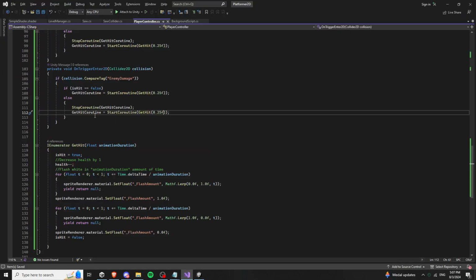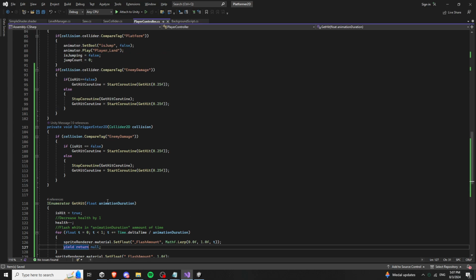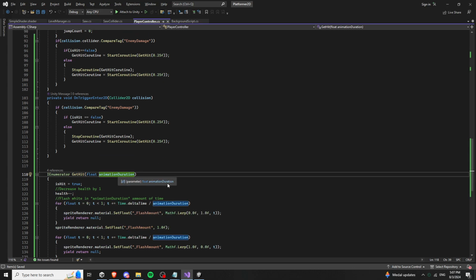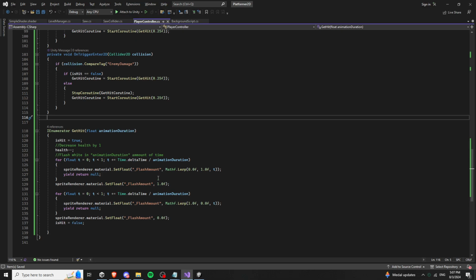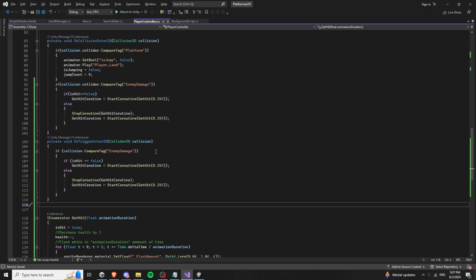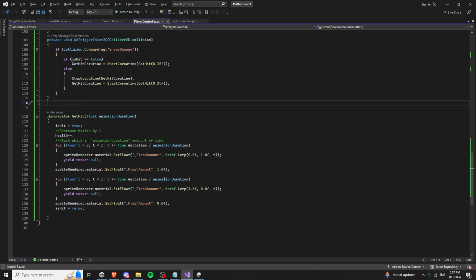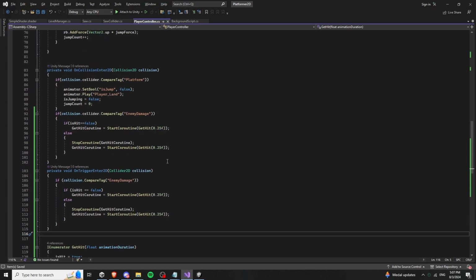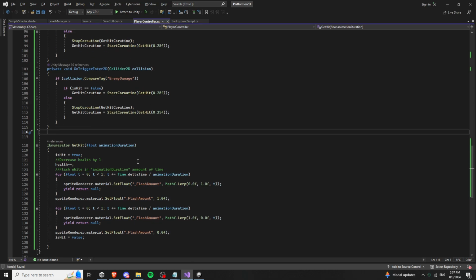So here it's not correct. Do you see a problem? I don't see it, but I think it's the lerp function itself.